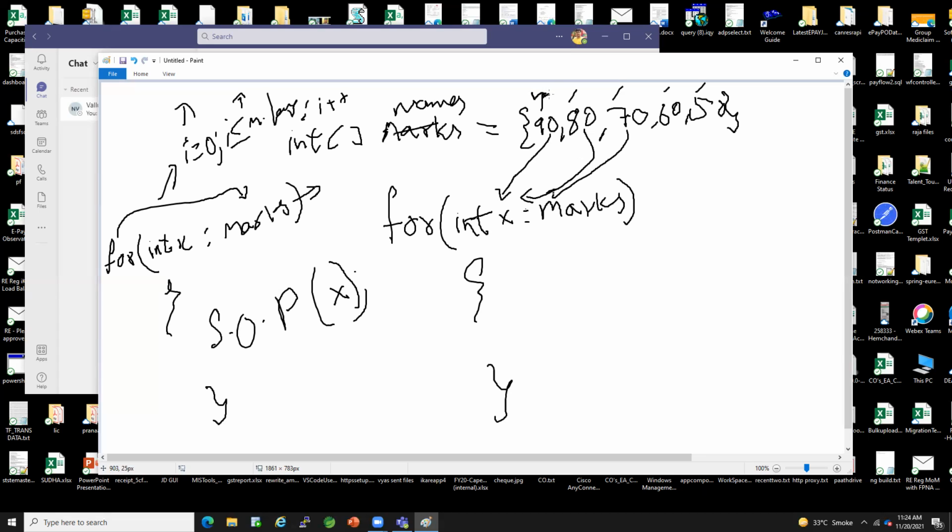Similarly here, Hem, Chandu, or someone, names will contain the content of the arrays. So by default, for will understand, okay, names is a string array which will have this many values. So automatically for is going to iterate those many values. By default it will iterate for those many values inside the names array. Getting it right, Vigra? Yes, sir.